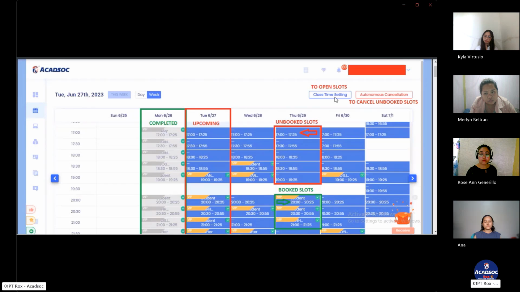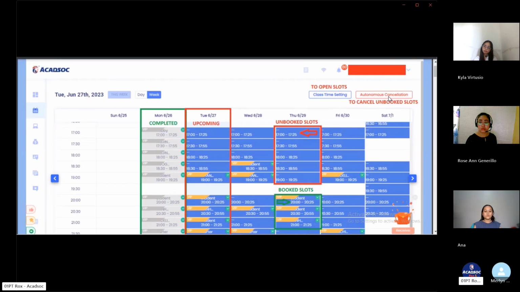Okay. All right. So next, we also have this autonomous cancellation. Now, teachers, this is what we click if ever you want to cancel some of your unbooked slots. Okay. Now, when we say unbooked, these are slots that are open, but still no students. If you want to cancel these slots, you may do so.